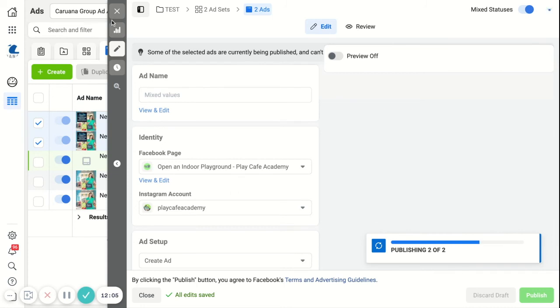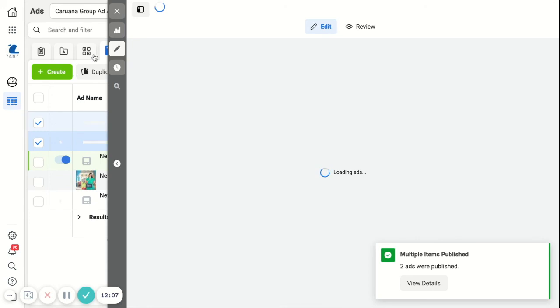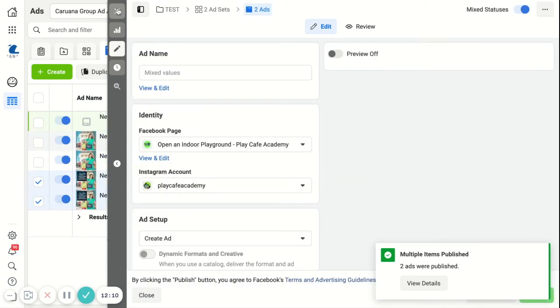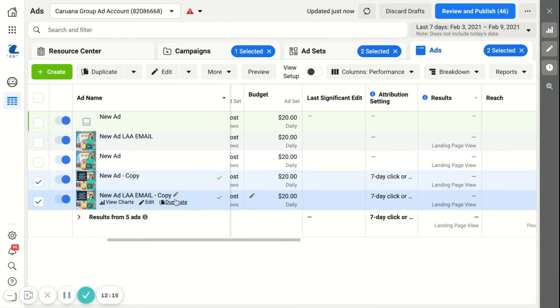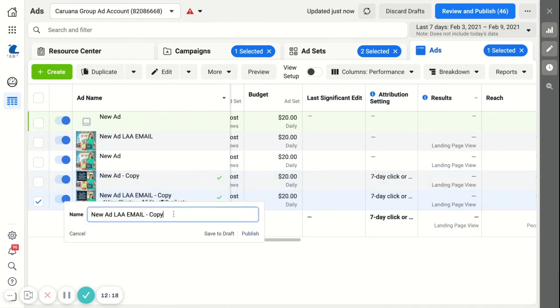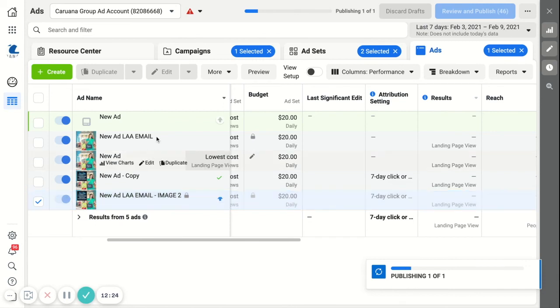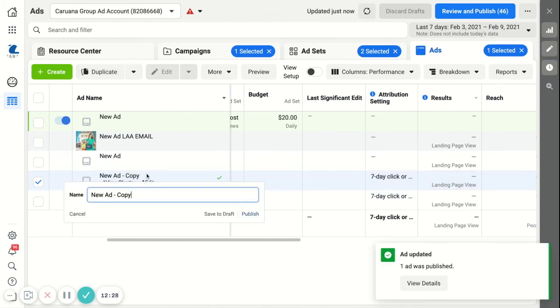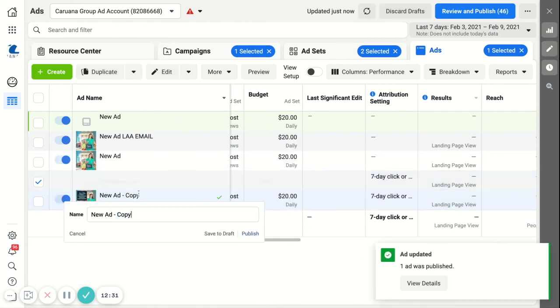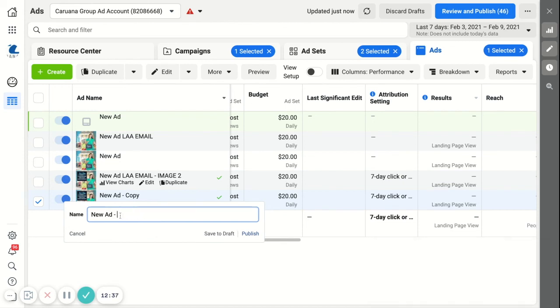Now, the next naming convention tip that I'm going to give you is, after you make this change, definitely make sure that you are editing the ad names as well. So instead of copy, I'm going to select image 2 or video 2, whatever the case may be, and publish it so that I know which is which. Even though I can see the thumbnails here, if you're on a mobile device or something like that, you might not be able to see the actual images. So I'm going to make sure that I change the name here so that I know for sure it's image 2 when I'm interpreting the results.